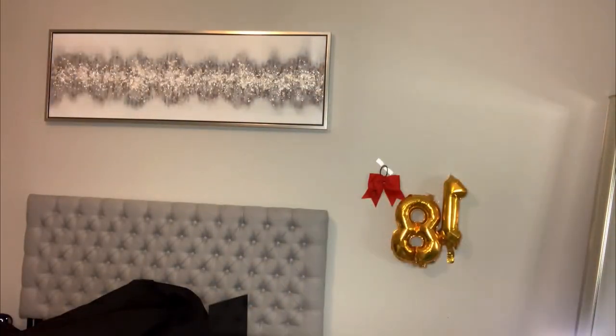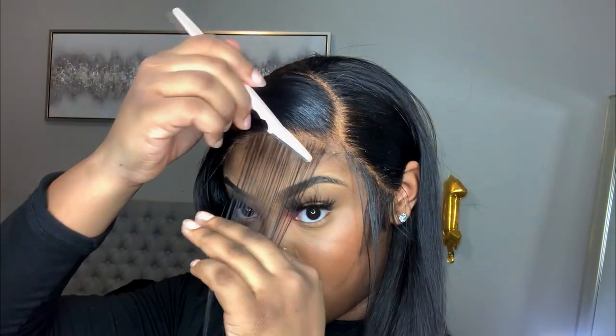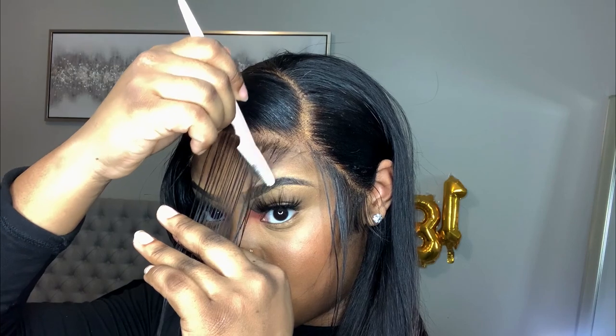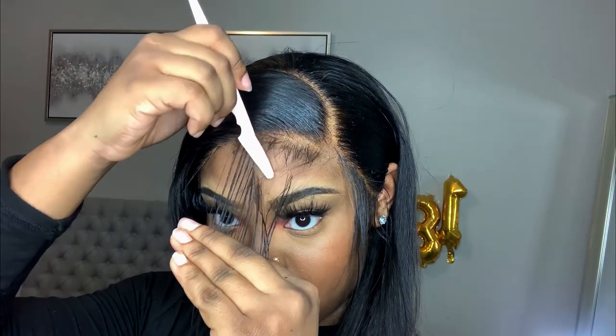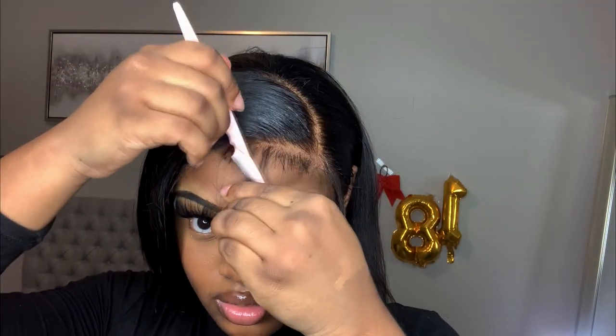Okay, now what I'm gonna do is take my eyebrow razor. This is a dull one. I just bought a new one, but it's all in the bathroom. So I'm just going to cut it like a waterfall. I'm just gonna cut them like this, just like that, and leave it like that for a second, and then get this side and do it the same way.